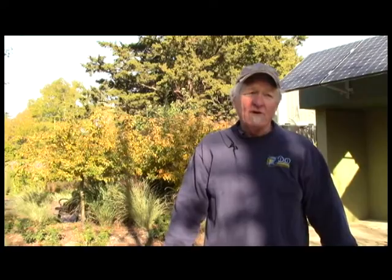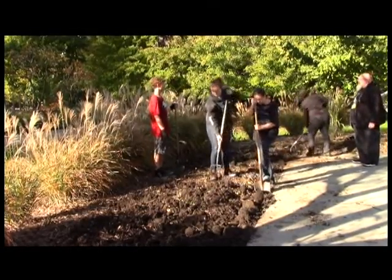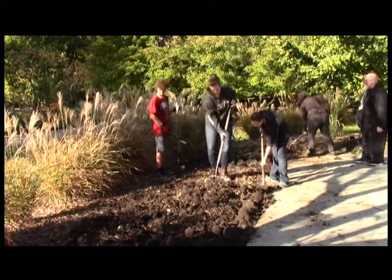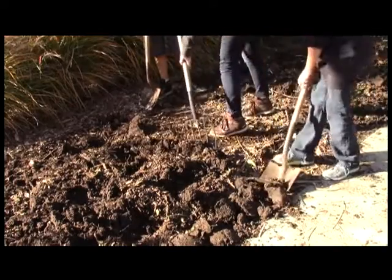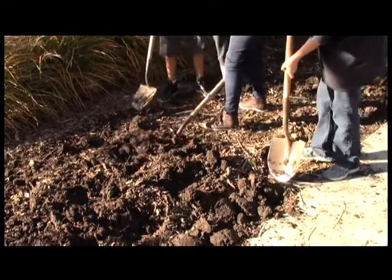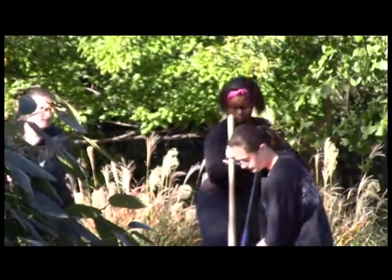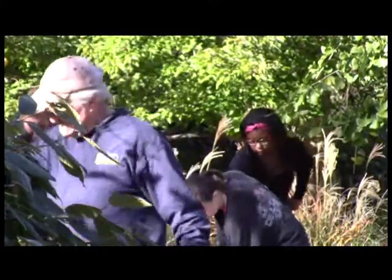Today we're cleaning out annual flower beds and doing a light tilling of the soil. We're incorporating some organic matter as we go. We mulch our beds in the summertime to conserve moisture and to help with weeding, and we like to incorporate it into the soil. Today they're tilling in the organic matter that we used as a mulch. They're doing a fantastic job. I'm a staff of one, so this project is usually done in the middle of wintertime, and it's helping me get a foot up on my work for the season.